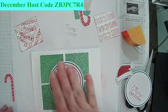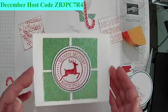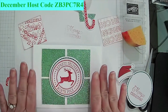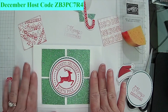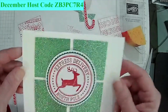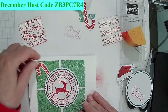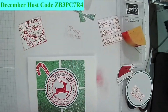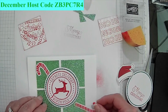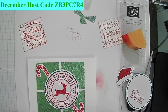So there you go. There's just a very simple, quick, and easy card. We just did it on cardstock. You can stamp a sentiment, but that's all you have to do. It's very beautiful. This is glitter paper. Look at that glitter. You don't have to do anything else. Now, in my particular case, I might want to add a candy cane here. I haven't decided if I want to add it here or down here, just to give it a little extra. I don't have to though.